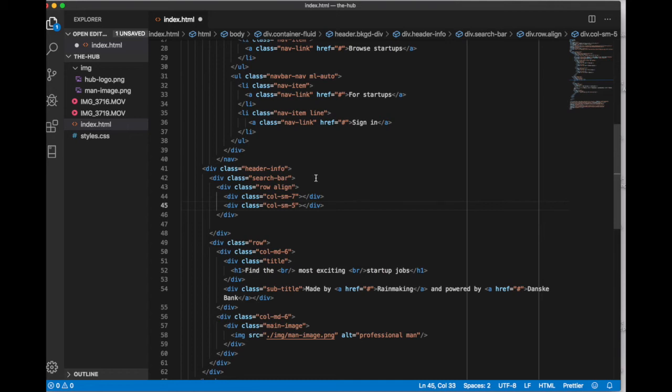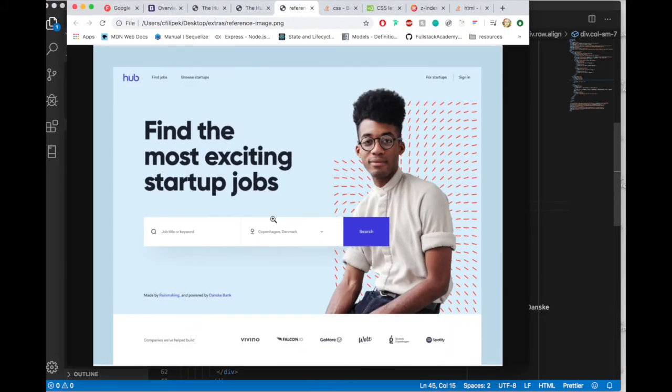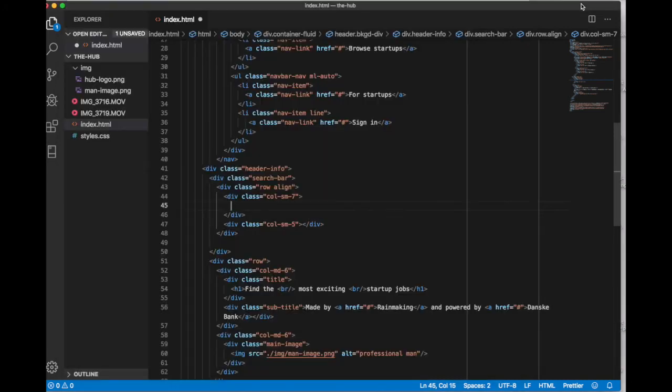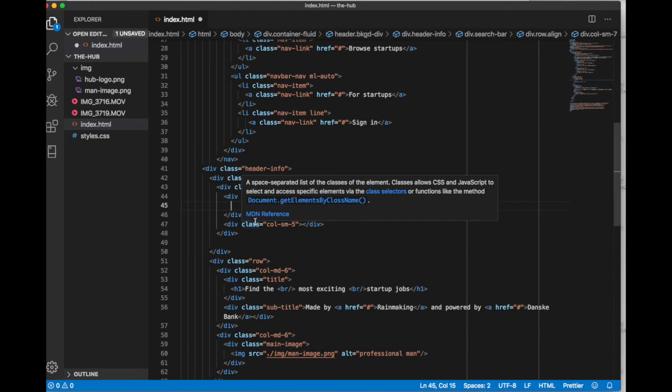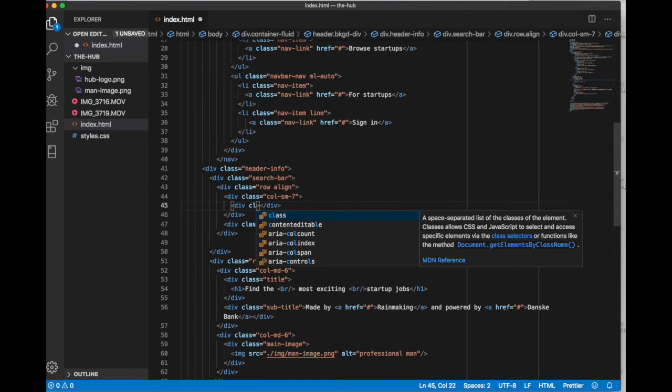So within our left column, I know that this is white. It has a white background. So in the col 7, I'm going to have a div, and this is going to be class.